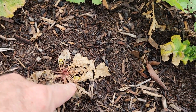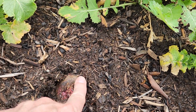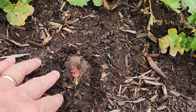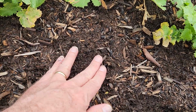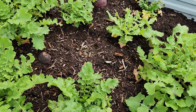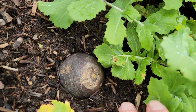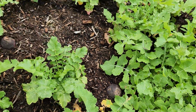Got some of these turnips just didn't do very well. Feels solid. That top, I guess the top kind of died back from the cold. So I'll just go ahead and cover that back up. It'll come back around and do something. Like that one right there. I don't know that one's going to come on, do anything. And that one. I touch them, they feel a little mushy on top, so the cold probably got them.